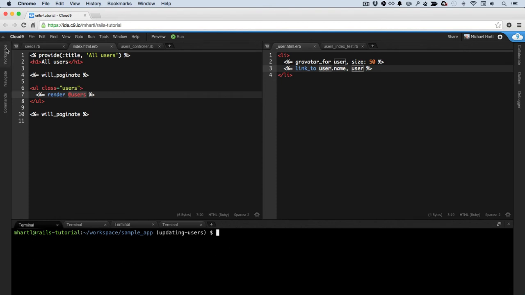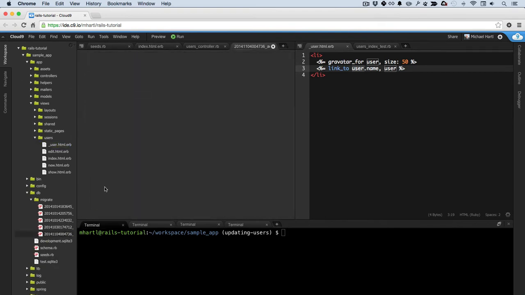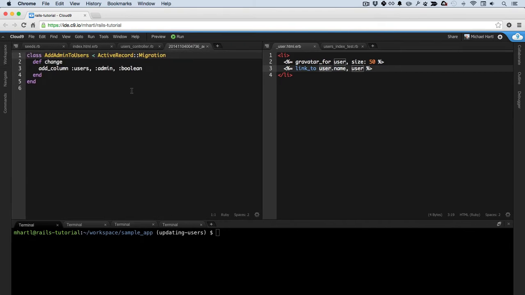Let's take a look at that. Because we used "to users" in the migration, it knew to put it on the users table, and then admin:boolean gave us this. We saw that before with the remember digest most recently.